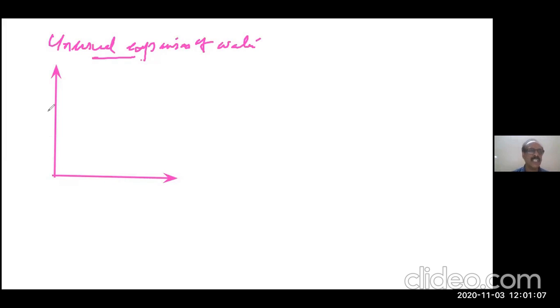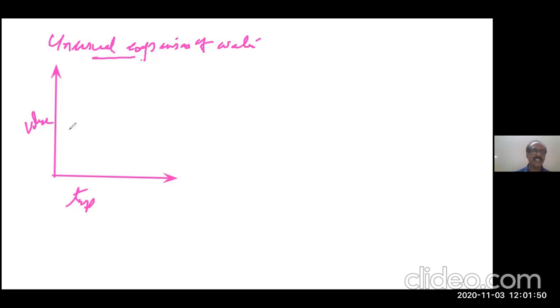Look here. So this is volume, here temperature. Suppose you are taking water and measuring the volume. When we cool water, usually its volume decreases like every material. But water below 4 degrees, instead of contracting while cooling, it expands. That property you will study in physics. This expansion property of water below 4 degrees is known as unusual expansion, or anomalous expansion.